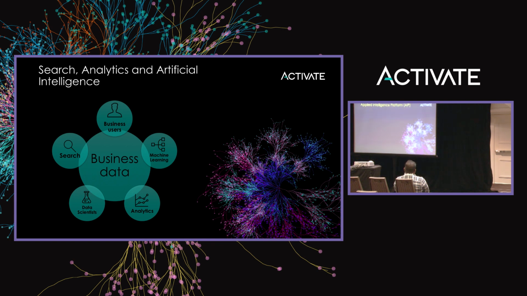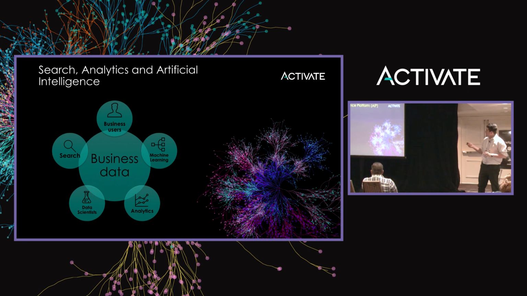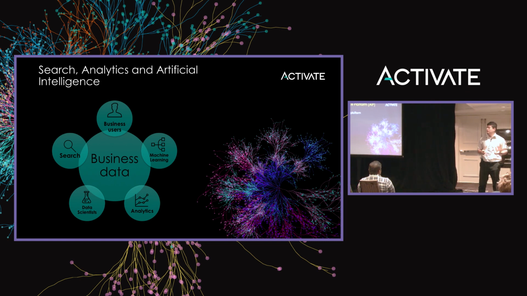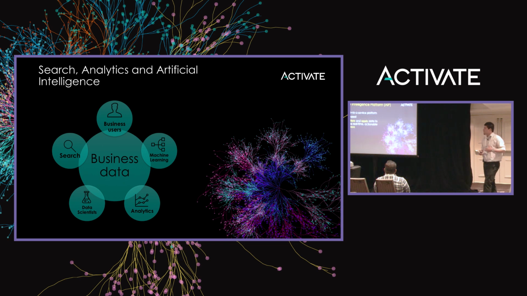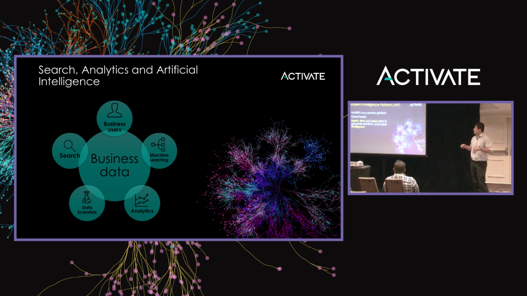So now that we know what our goal is here, I'm going to introduce what is the Applied Intelligence Platform. It's basically an analytics as a service platform, which is a cloud-based platform. And it is used to ingest, store, and transform the data that we have in real time in order to generate actionable intelligence for the business users to actually make decisions on the insights in real time.